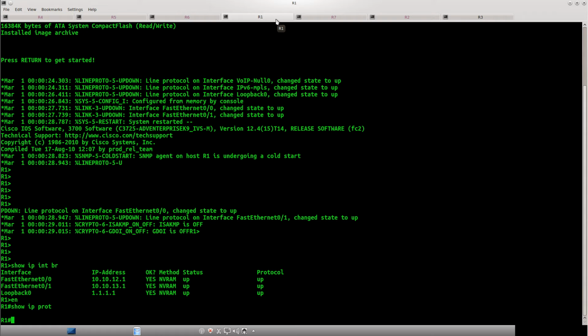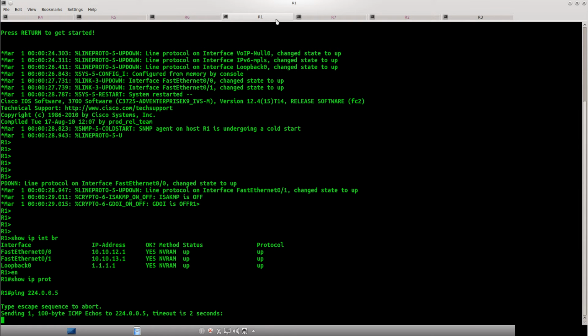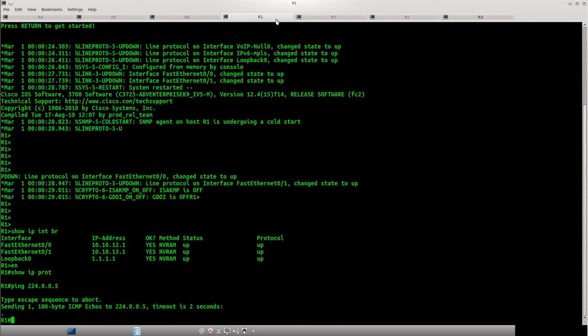Another thing you could have done for OSPF just to see if it's running is, I believe, you could try ping 224.0.0.5. And if you get a reply back, that means someone out there is listening. So 224.0.0.5 and 224.0.0.6, those are the two OSPF IP addresses. So we'll actually do that ping later on with OSPF running just to see if we get a response back. So yeah, Mark already typed that in.